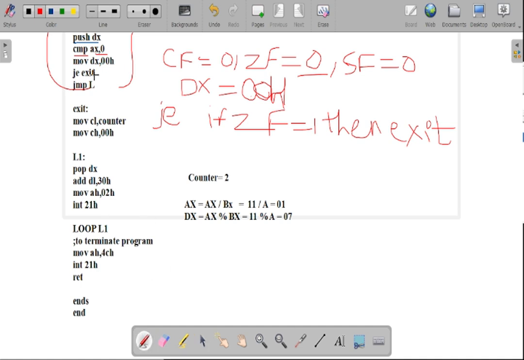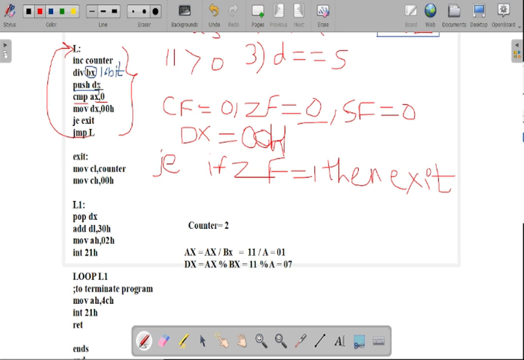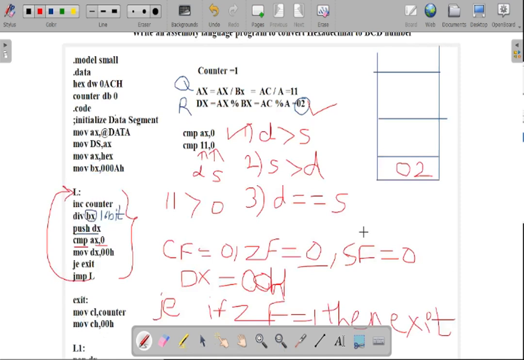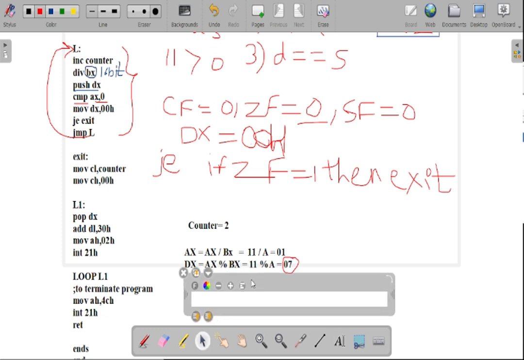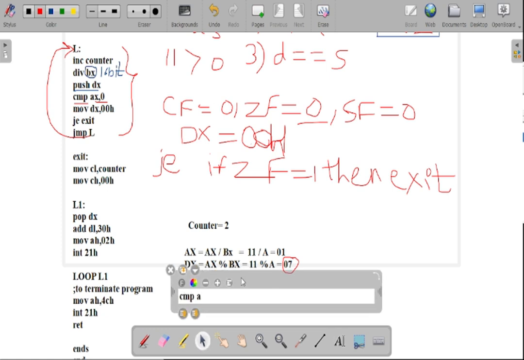Now what is the next statement? That is PUSH DX. Whatever data is stored in the DX register, we are moving it into the stack. So here 07 will be stored. Now we have to compare AX, 0, so we write it as compare AX comma 0, that is 01 comma 00.